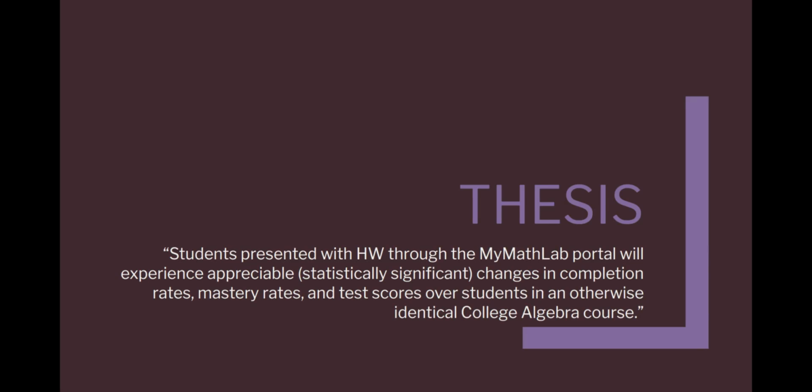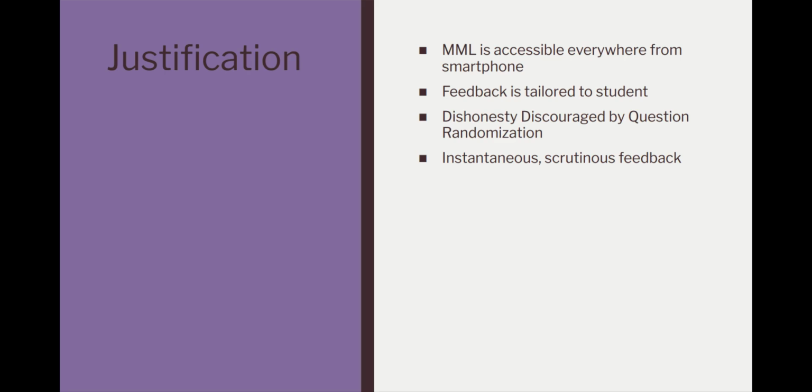So, based on the research, which you're invited to visit as well, but which I've surveyed, and a dozen sources at the end of this, if you care to look at them, I predicted in advance of these observations that students would have a statistically significant improvement, to a p-value less than 0.05, in what we would classify as completion rates, mastery rates, and summative test scores. First of all, why did I believe this?